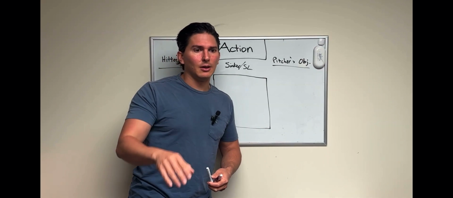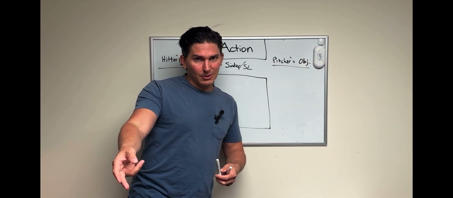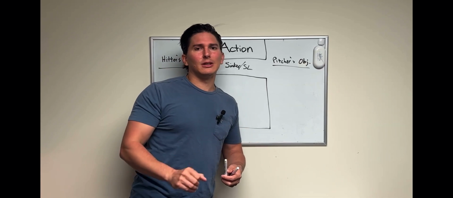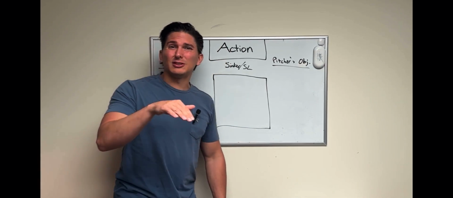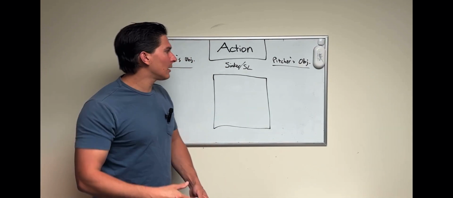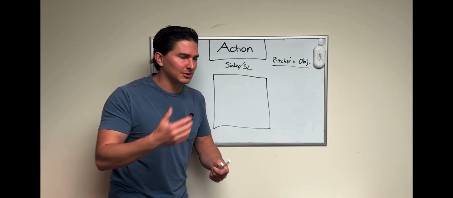You're looking for spin. You're seeing that two-seam spin versus that slider spin. Again, the slider usually is going to have that dot. Two seams usually going to have a looser spin, so you're going to be able to pick that up more so than a four seam and stuff like that.